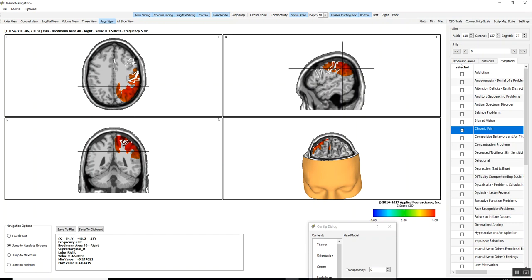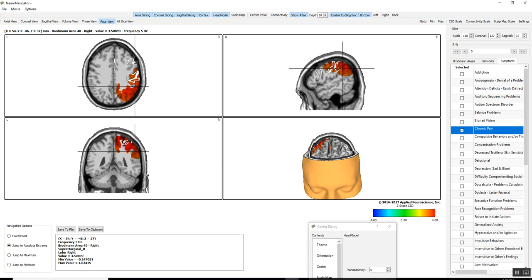Now, the second thing we're going to look at next is connectivity. We have functional connectivity working at this time. In the near future, we're going to have effective connectivity, which is information flow, the magnitude and direction of information flow. And then finally we're going to put diffusion tensor imaging images themselves inside the Navigator so you can link together the diffusion tensor imaging structural MRI with the functional properties of networks as well as the current density generated inside these voxels, and then of course at the scalp surface, which is the EEG.